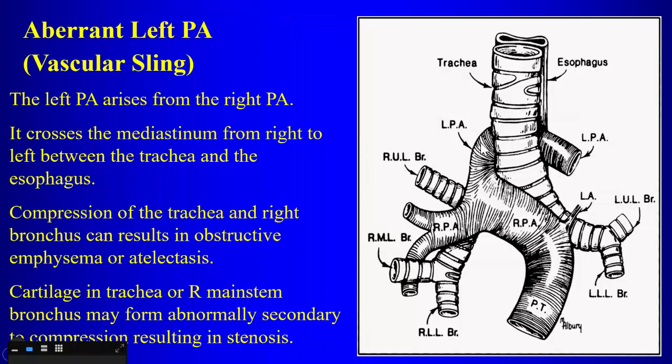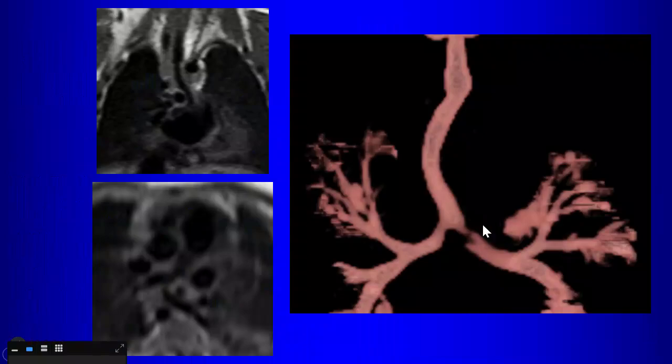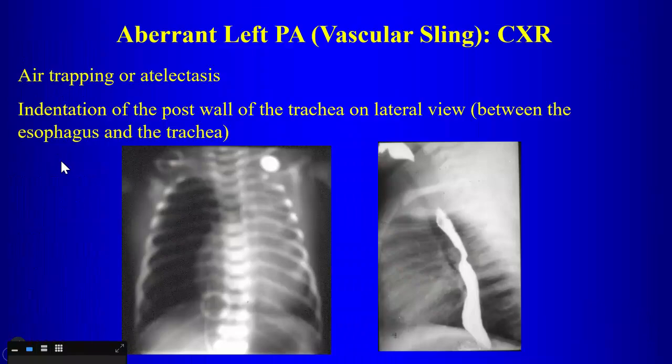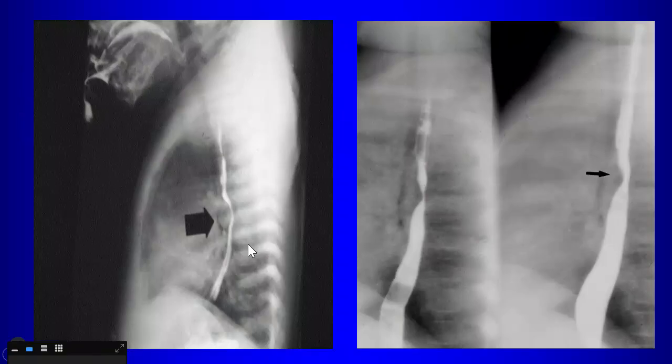Left pulmonary artery coming off the right, going across between the trachea and the esophagus, and that can cause compression of the trachea. And again, with any of these, there might be abnormal formation of the trachea in utero also, which can cause problems with the trachea and stenosis. So here you can see the left main bronchus is narrow in this patient who has a pulmonary sling. This one can also be associated with a small left lung. And more examples, so make sure you can recognize that. It's a pulmonary sling if we see that on a barium study.